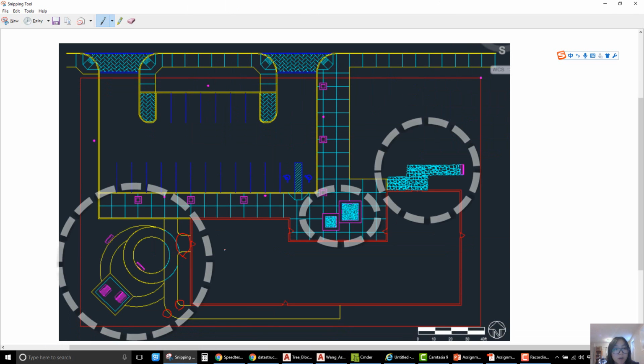Let me move on to draw this circle. So I think this diameter is approximately 30 inches, and the inside one might be offset by 6, so it should be 24.